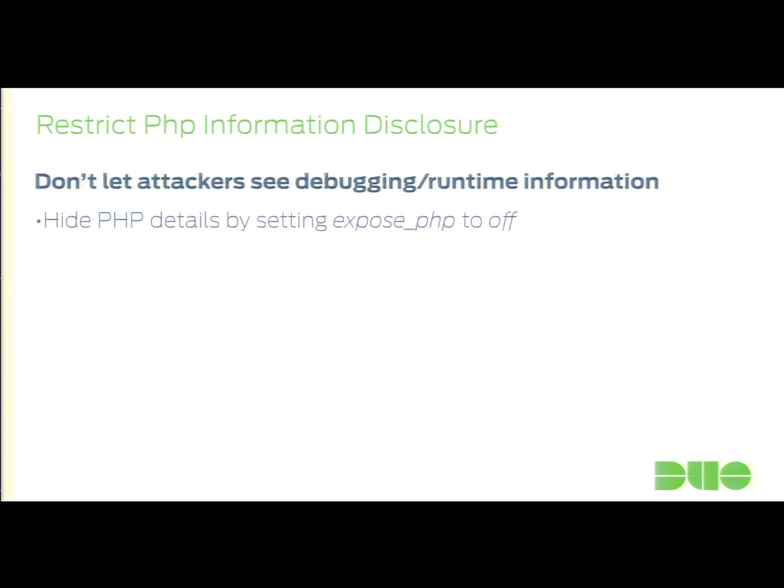Turn off PHP exposure. Never, ever show errors in production — always handle your errors. This is especially important for SQL injection: if I can see a SQL error, I don't need a person, I need a bot, and I can run SQL injection against all your plugins or sites very quickly without any knowledge if there's a single SQL error message showing. Hide those things — it only helps attackers. Production systems should never show unfiltered errors to users in the first place.